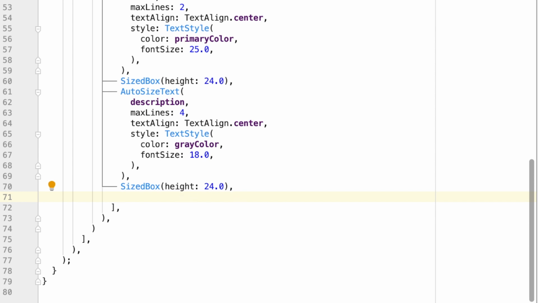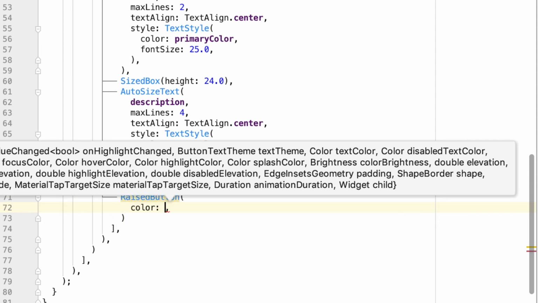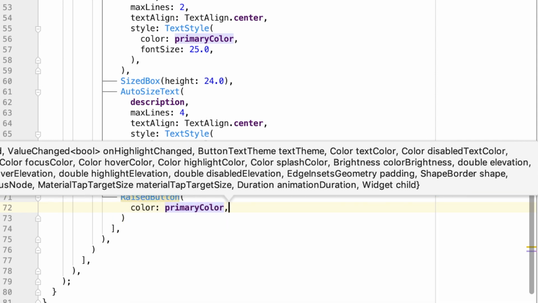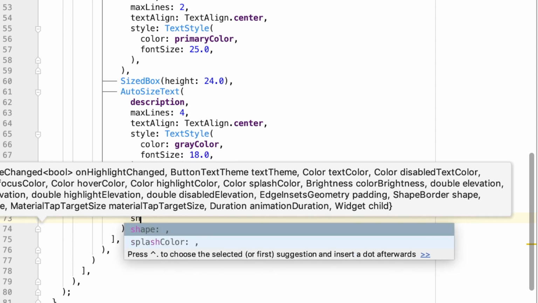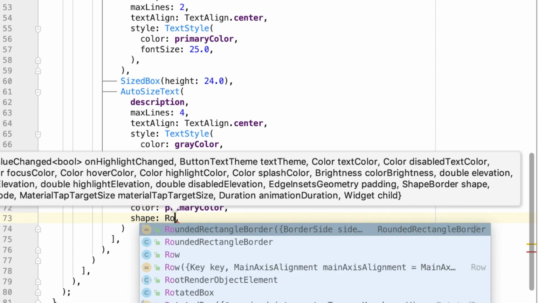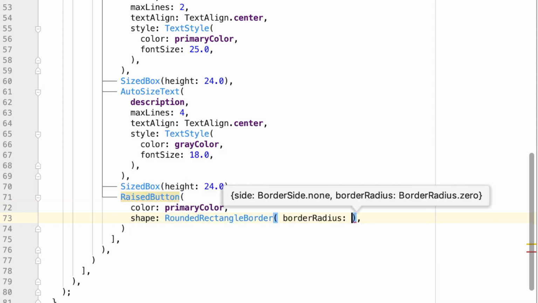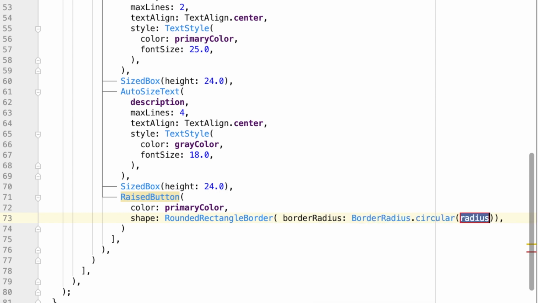So our first button is the primary button, which is going to be a raised button. We want that color to be our primary color, and we want the shape of it to be, because we want those rounded corners, we're going to need to use the rounded rectangle border here, and we could give it a border radius of border radius circle with, we'll use 30.